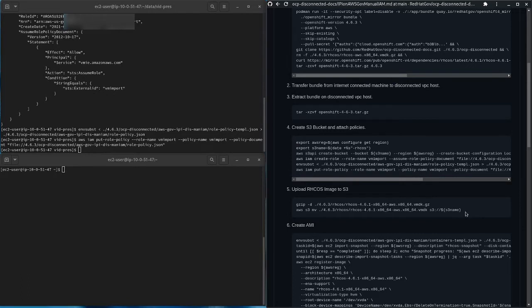So next we're going to decompress the CoreOS image, and then we're going to push it into that S3 bucket.